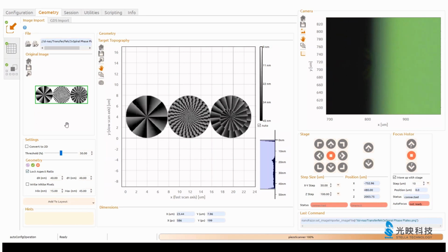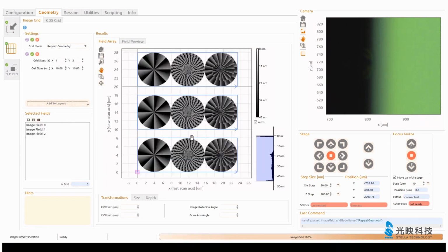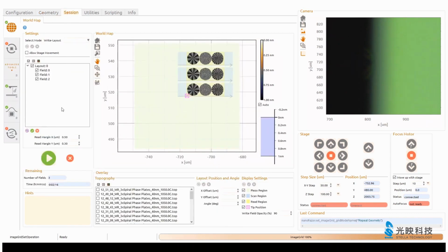So we take these spiral faceplates, different gray values, and pixel size is now here 40 nanometer. They will be patterned between 15 and 45 nanometer deep. We can go here and we can actually repeat this field multiple times. We just select here, repeating this field 3 times.